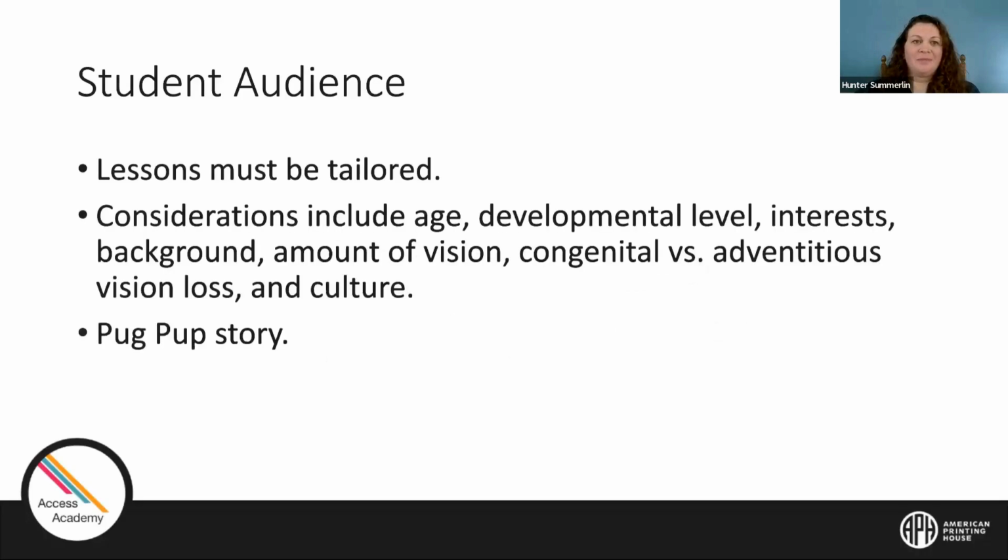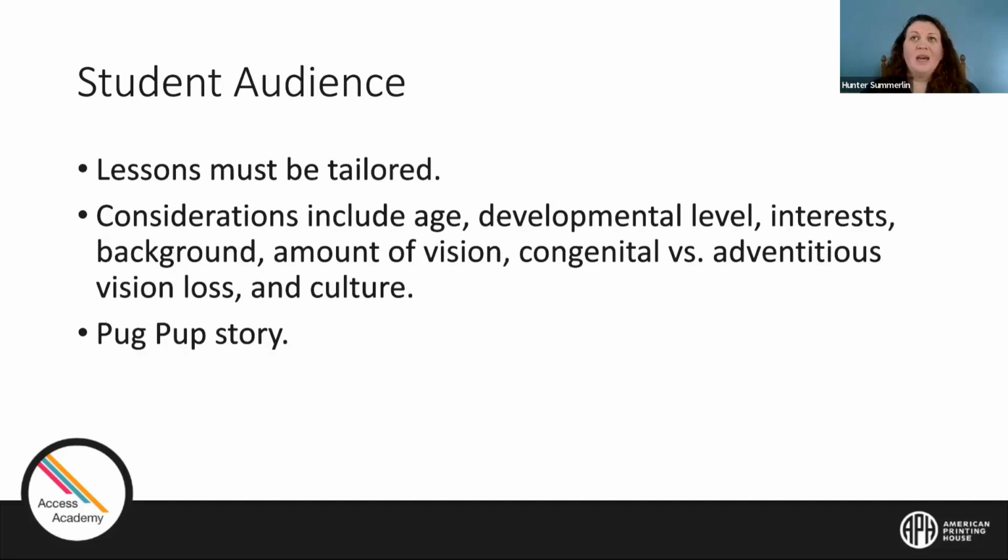So let's talk about how we have an opportunity using the product Building on Patterns to tailor instruction to meet our very unique students' needs. So we've talked a little bit about our student audience. And I want you in your mind to think about more of our Braille readers on our caseload than our students with low vision who are not dual media learners, or our students with cortical visual impairment who are not going to learn Braille. So let's think about our Braille learners.